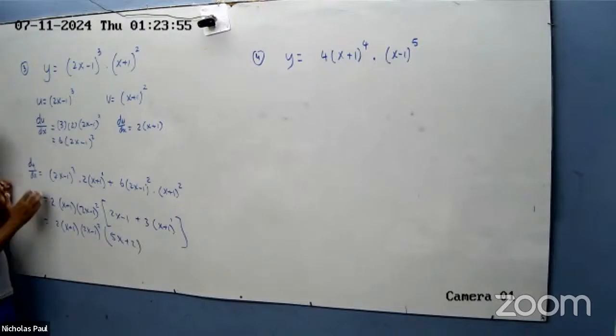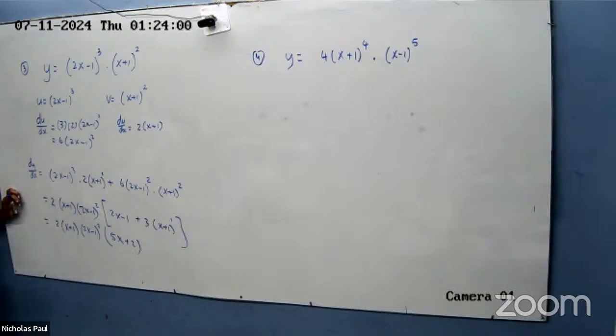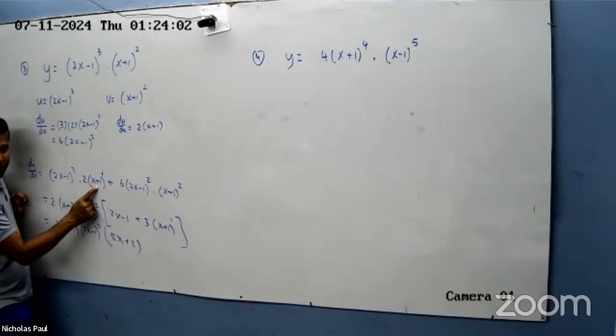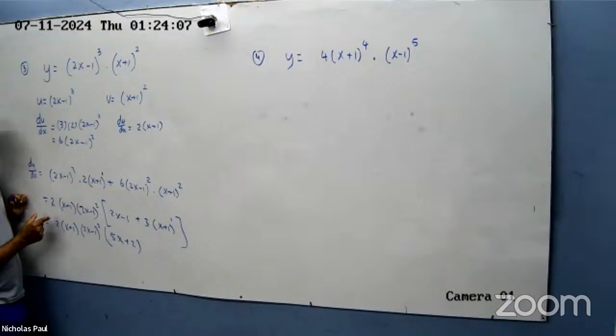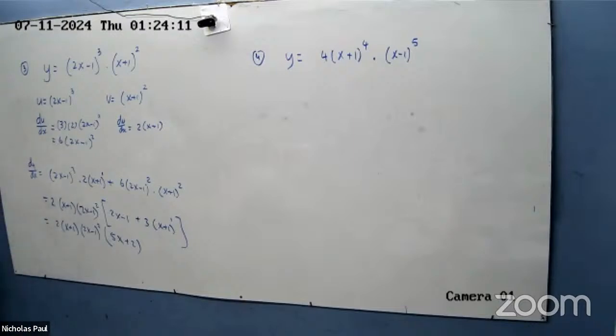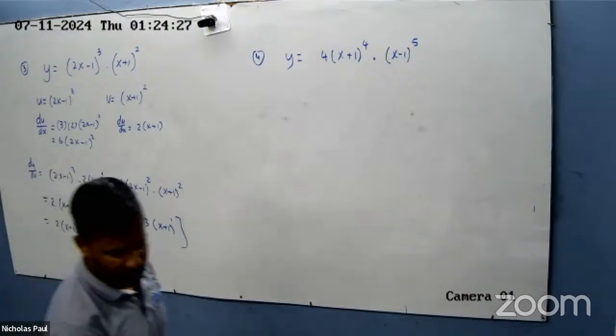So the key is being able to see what to factorize out. Always factorize out the smaller power. So if you have 5 here and you have 4 here, factor out to the power of 4. That's okay? It will always be 1 less because we're doing differentiation. So take your time and do number 4. Elizabeth, that's okay? Let's take your time with your factorization part. Go ahead, I want you to try number 4.